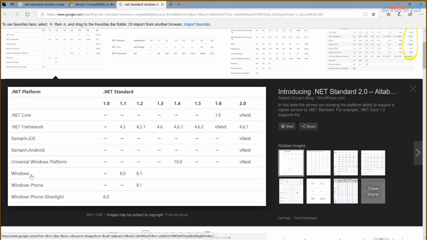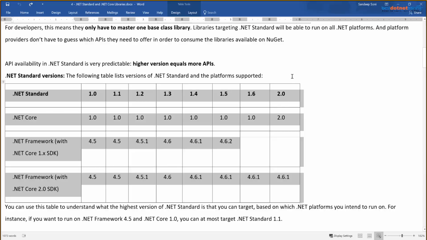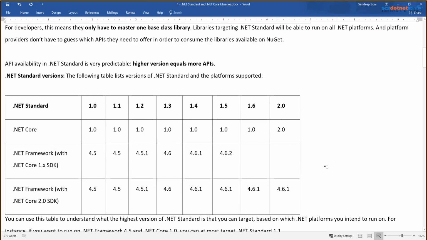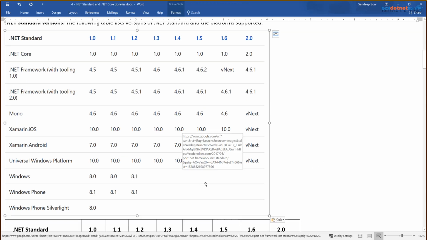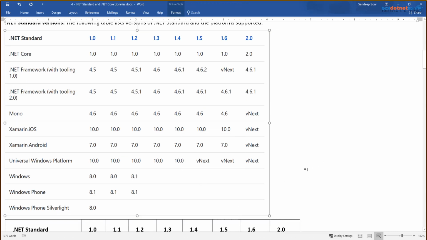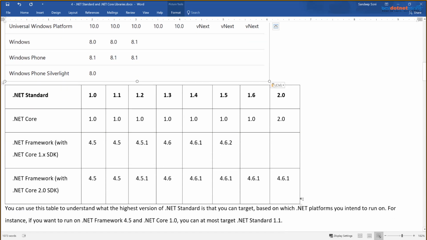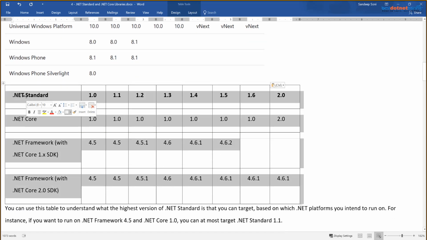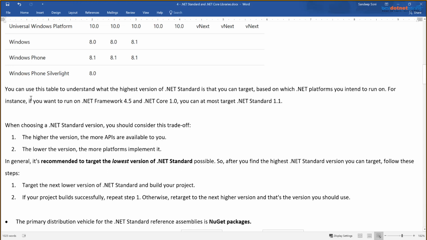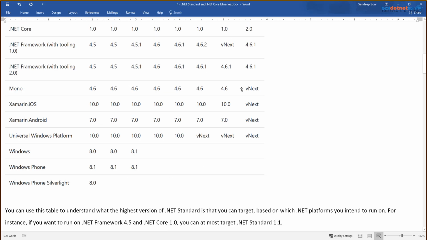These are the .NET platforms, different implementations, and these are different versions of .NET Standard. Of course, this will keep changing. When a new version of .NET Standard comes, the diagram will have to be enhanced.